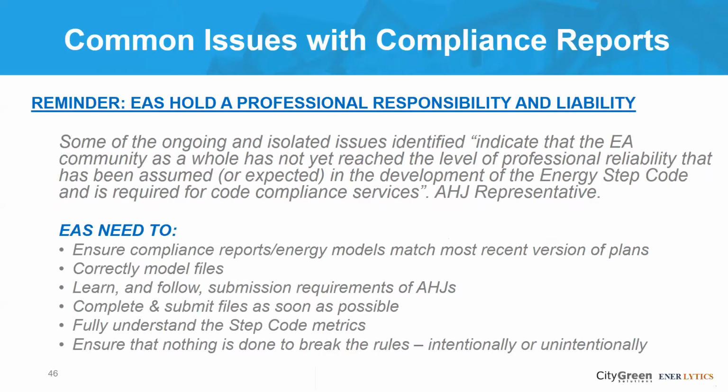An important reminder as we enter into the rest of this training is that energy advisors hold a professional responsibility and liability. EAs need to ensure that compliance reports and energy models match the most recent versions of plans. They need to correctly model files. They need to learn and follow the submission requirements of authorities having jurisdiction. They need to complete and submit files as soon as possible. They need to fully understand the BC Energy Step Code metrics. They need to ensure that nothing is done to break the rules of the EnerGuide rating system or BC Energy Step Code compliance, whether intentionally or unintentionally.